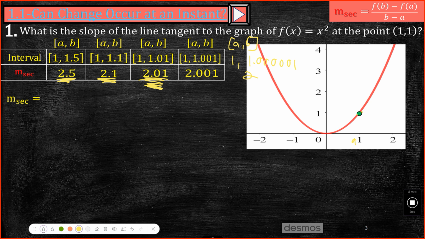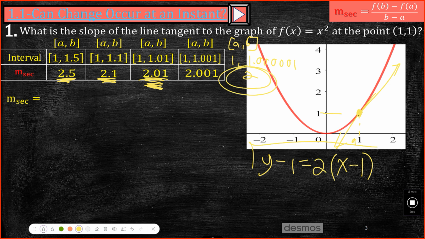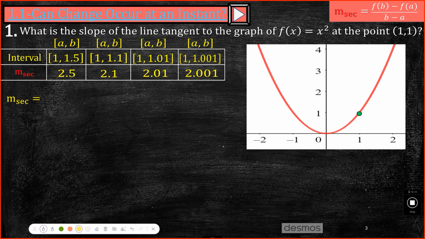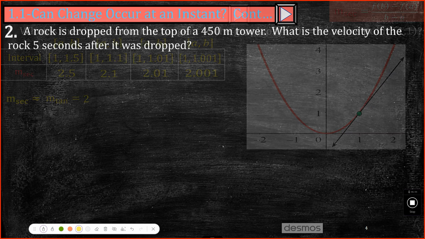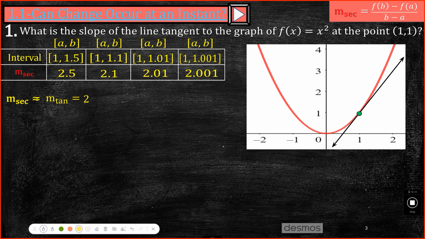Eventually you will just say that the slope here is 2, and then you have found the equation of the line tangent to this curve: y minus the y value of the point, 1, equals the slope times x minus the x value, 1. We have found the slope, which was our big problem, now that the slope is 2, and we are done. Okay, let's move on. How can we apply this? We'll do it in a different lesson.